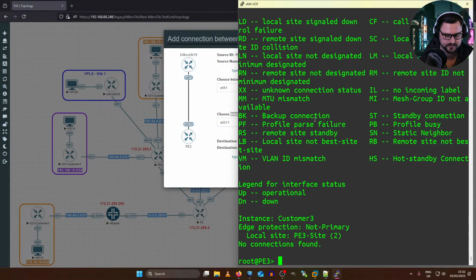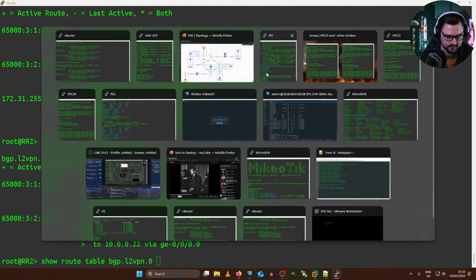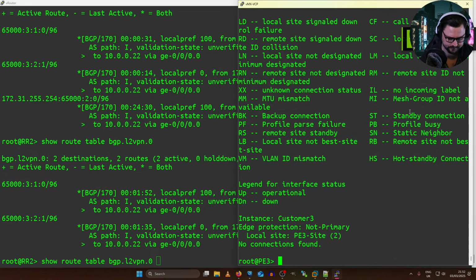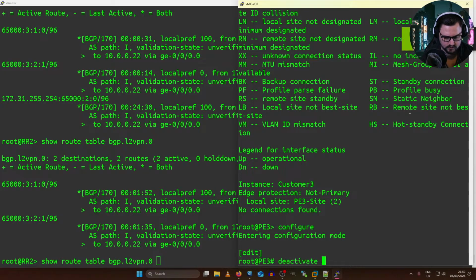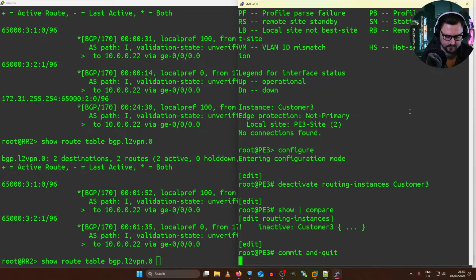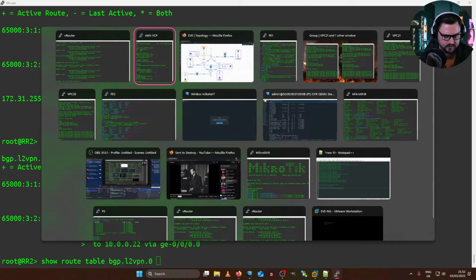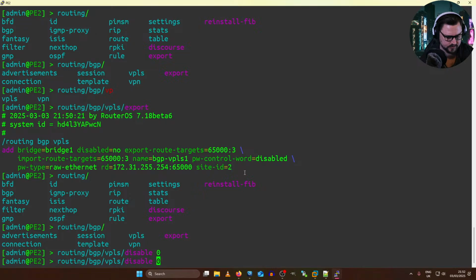And now I'm going to have to do the same thing as earlier, so I'm just going to make sure that I disable the config on the Juniper quickly. Deactivate routing instance. What is customer 3? Show compare. Yeah, commit and quit. So that should make the VPLS work. And then if I go back to my PE2, I can just enable this one.